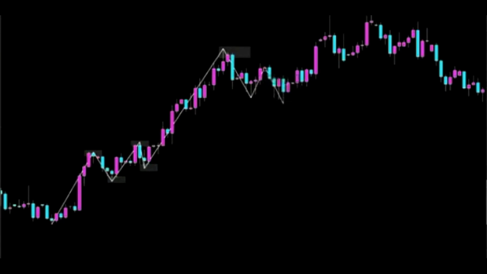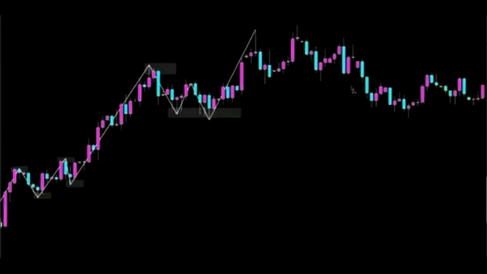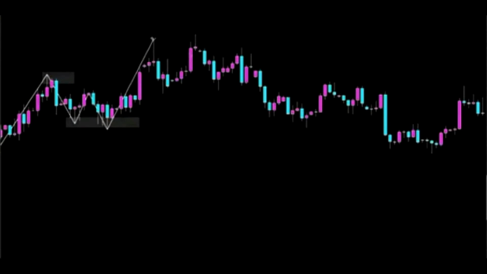So potentially this is a lower high. So first thing is we want to be a little bit cautious. Now the market comes down and it makes a lower low. However, this is not a significant lower low. You can see it's just the spikes down off of the candles and the market is closing back up. And then we get another strong move to the upside. So really we've got the high, we look at this whole section as our low, and then we get another strong move up.